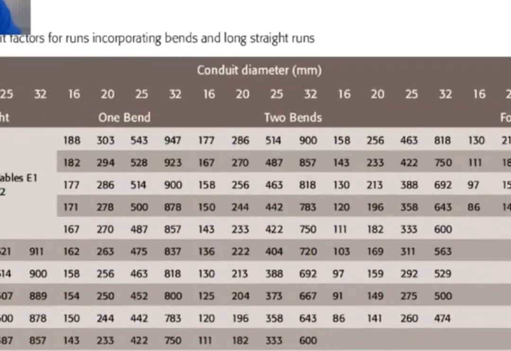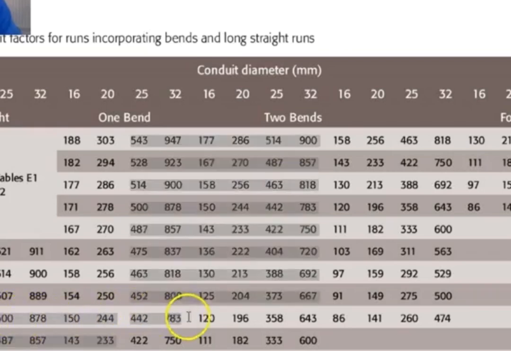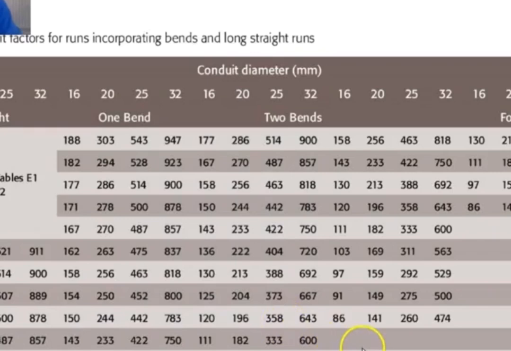And you can see down the left hand side I've got the length of the run in meters, and across the top I've got straight, 1 bend, 2 bends, and so on, and you get 4 choices each time. So the first 4 are straight, the second 4 are 1 bend, and so on, you work your way along. So for instance, if I look at a run of 5 meters, then these are all the factors that can be used in that particular one.